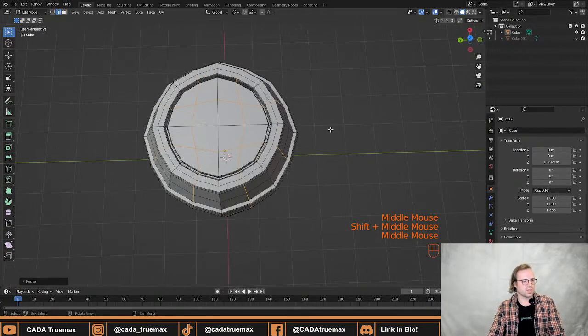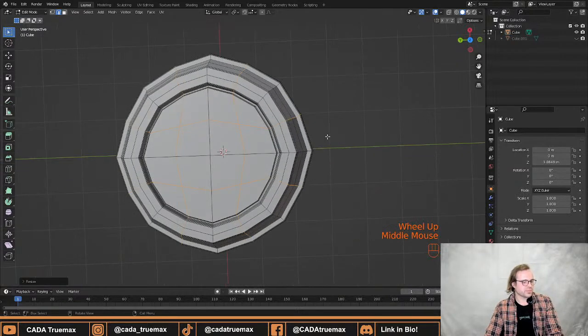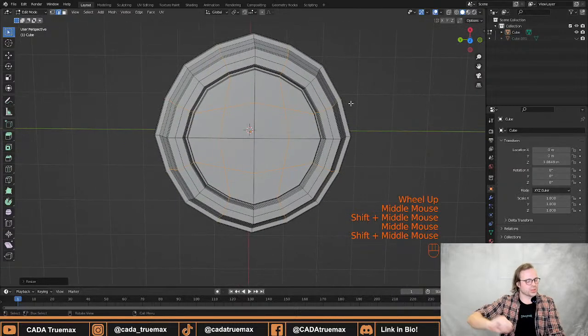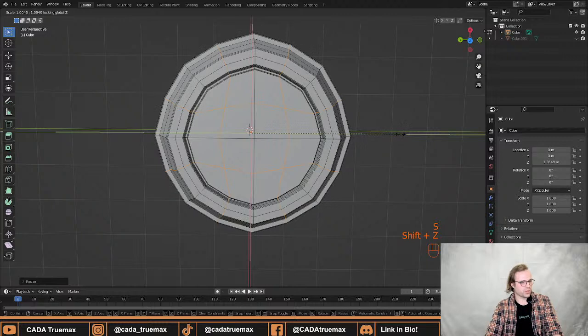And this point is one of those points where the more time you put into it to get it just right will really pay off in the end. It's tempting to go in and just go, this looks round, but even mine, you see here, these edges are a little bit too sharp right now. So I actually need to scale mine a little bit further out.